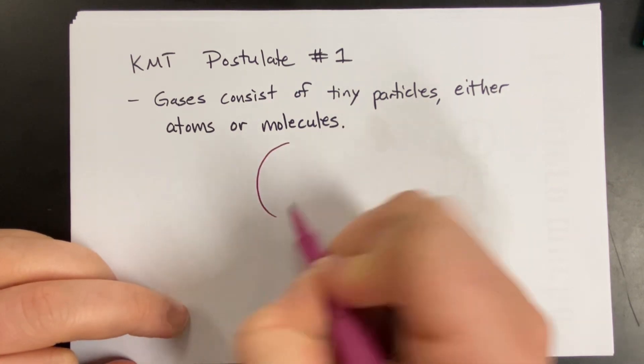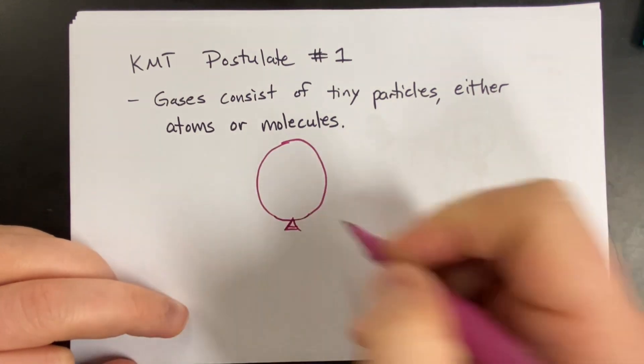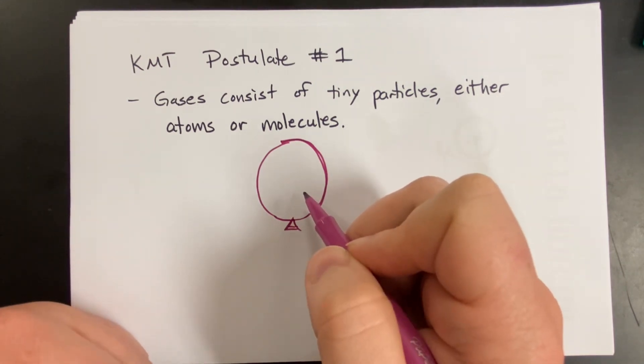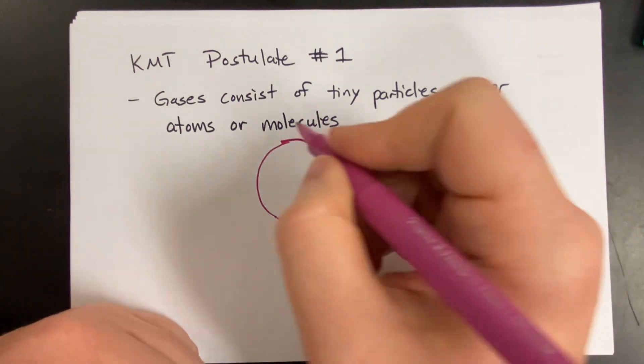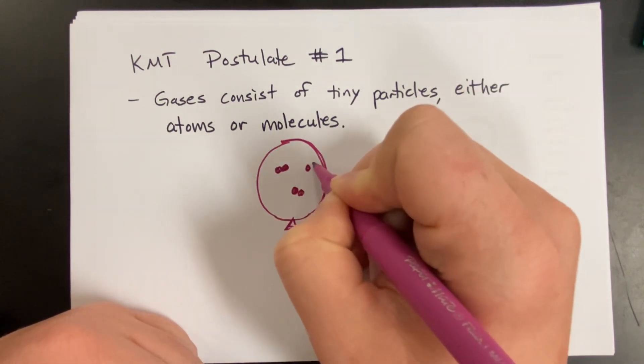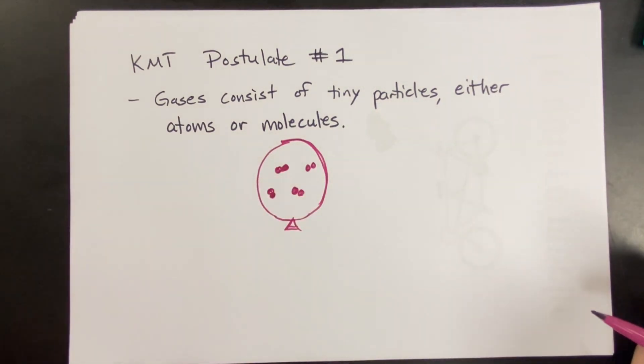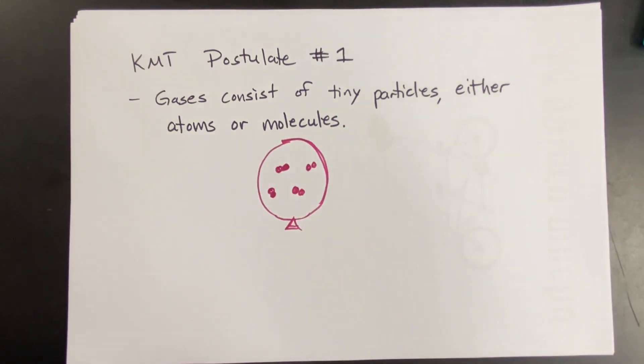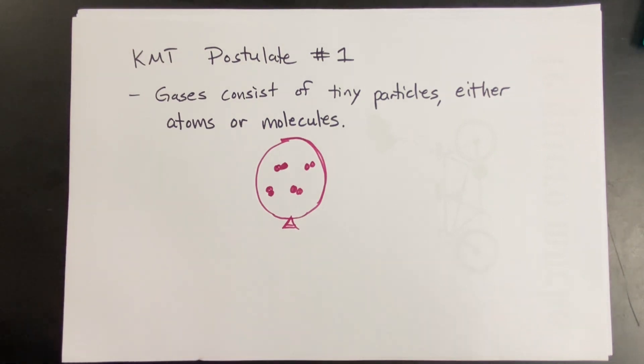Yeah, so if you're looking at like a balloon, and this is kind of the difference between, there's a balloon, looks just like a balloon, right? It's even perfectly round. This is the difference between sometimes like a chemist and someone who hasn't taken chemistry or doesn't think this way. People just see a balloon, well, it's just a balloon, like it exists, it's got air in it. And to a chemist, you sort of see it with those little tiny particles in there, that it's not one whole thing. It's a bunch of little things put together. That's how I want you to think about gases. They're teeny tiny particles, they're spread out very far, but it's made of little particles. So if you really want to understand the gas as a whole, you've got to understand the little particles. All right, that's postulate number one.